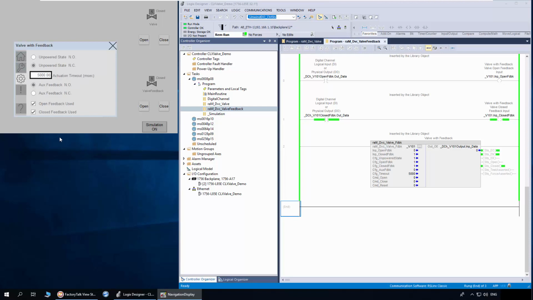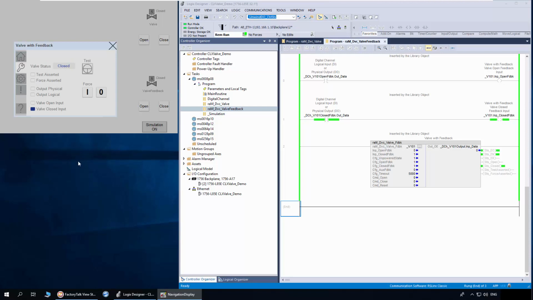The configuration tab consists of all the configuration parameters. The fault tab shows the fault code and description. The fault can be reset using the reset button. The help tab consists of basic help about the faceplate. To demonstrate the object, I'll open the settings tab so you can visualize all the status bits.